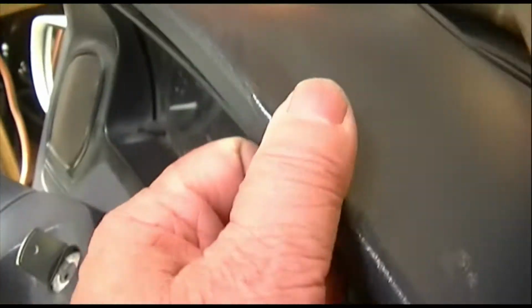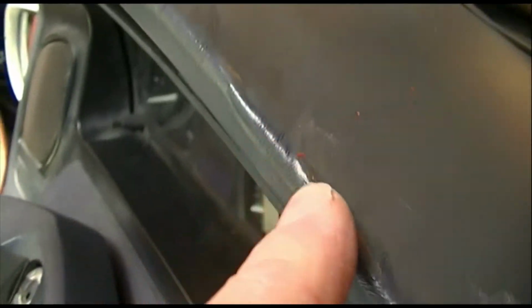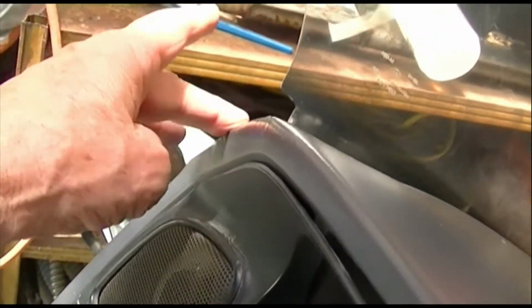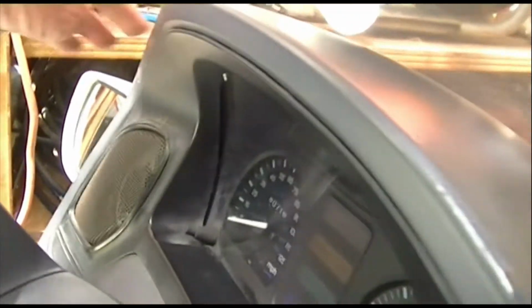So, we put these scuffs in here that weren't here, and I don't care that much about that, but it put a dent in this part of the dashboard, and some of this will buff out, but it put a dent there that won't be there forever. And this looks abraded over here. I don't know if that was that way or not. And this trim has popped out, so this whole thing, yeah, it's gonna pop back in. So that was kind of ugly.